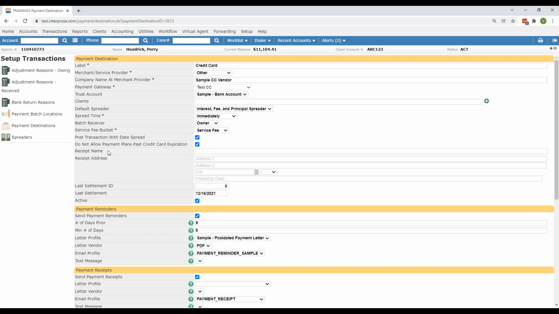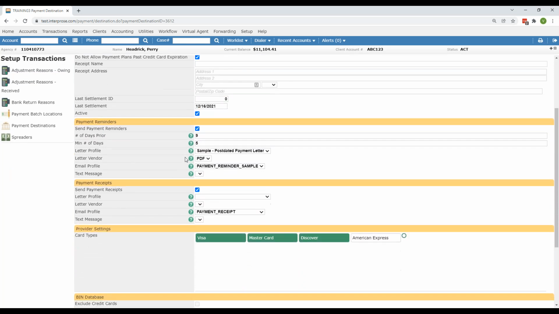And this, remember, is for our secure payment destinations, so credit card and ACH. So this section up here is going to look really familiar. But our new sections down here are going to be this payment reminders and payment receipt section. So we're going to review these first, and then we'll go take a peek at an account afterwards. So this first field here in this payment reminder section, send payment reminders, this is going to be just a Boolean here, and that's your on-off button for this section.